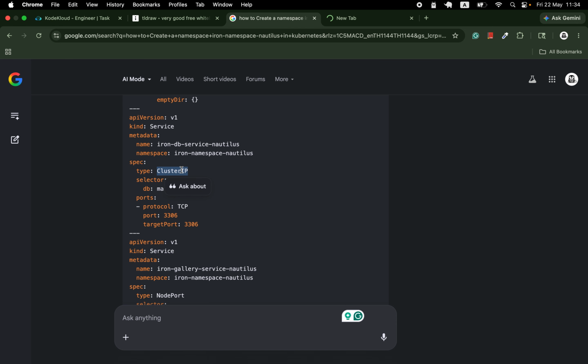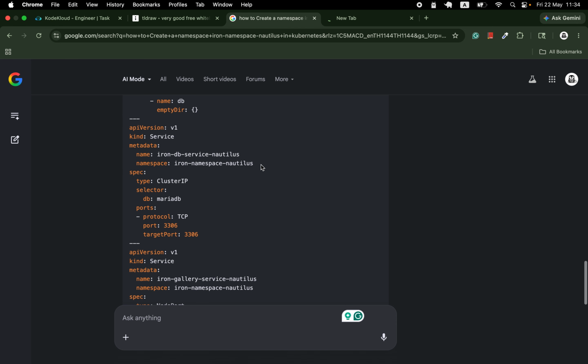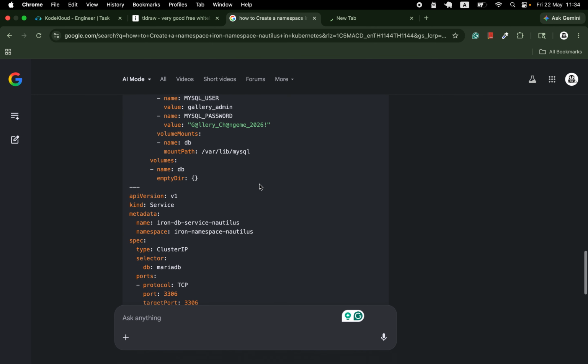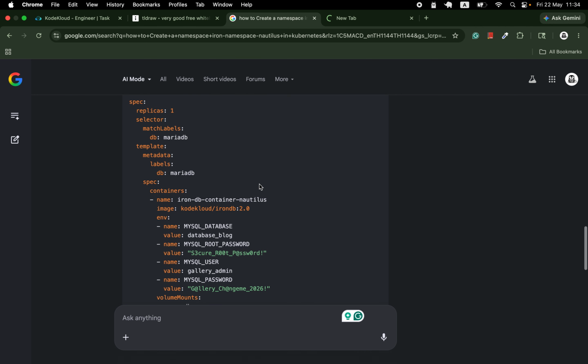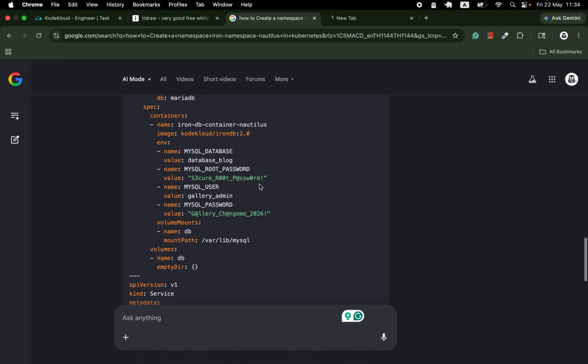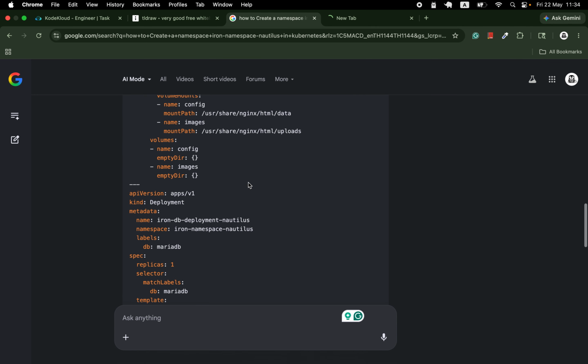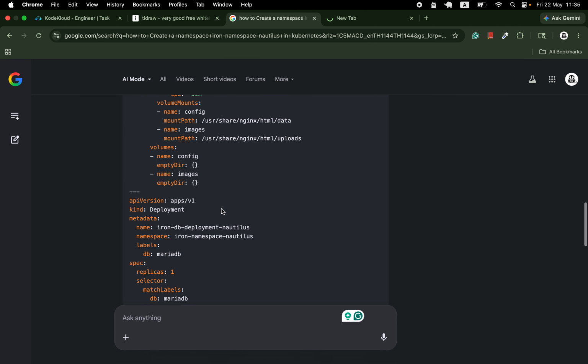So this is a ClusterIP. So this is the deployment database.